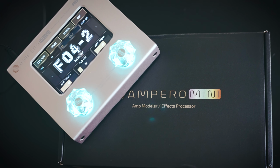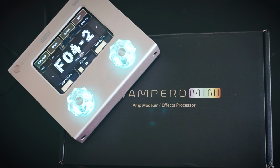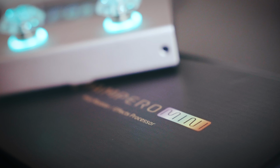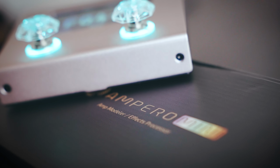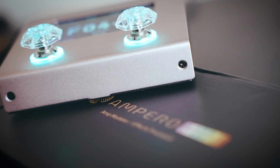Personally, I feel like that's a really cool addition and a really cool feature, to be able to pick the color that you want to match your studio, your aesthetic, your pedal board, whatever it is. That's really cool. And being honest, this is my first experience using a digital amp modeler like this in pedal form, because I've used amp sims and digital plugins on my laptop for recording and just general jamming, but I've never really had an experience with something like this in a pedal form before.